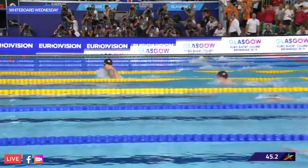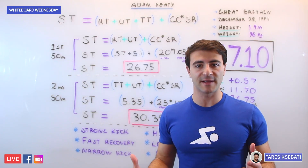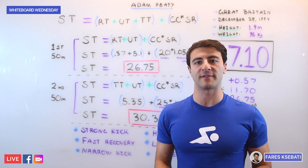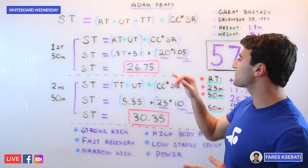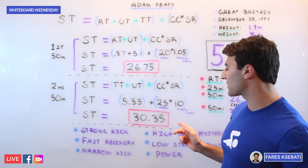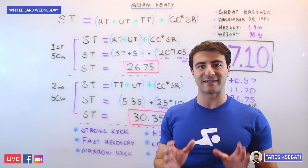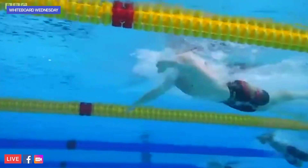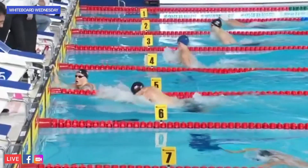What makes this so interesting, especially about an athlete like Adam Peaty, is that his stroke rate was roughly the same across the entire 100 meters. Traditionally, even some of the best swimmers in the world see their stroke rate increase on the second 50 — you see this in the 200 breaststroke much more so. But Adam Peaty's stroke rate on the first 50 was 1.05 seconds per stroke and only 1.0 on the second 50 — only about a 5% difference. He was able to maintain his speed and intensity throughout the entire 100 meters, which is incredible when you're going out in a 26.75.